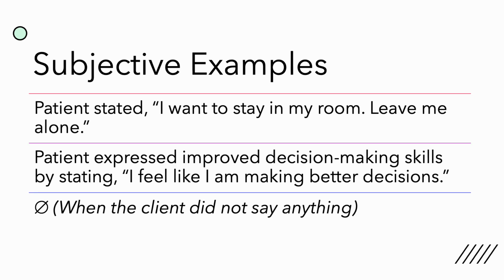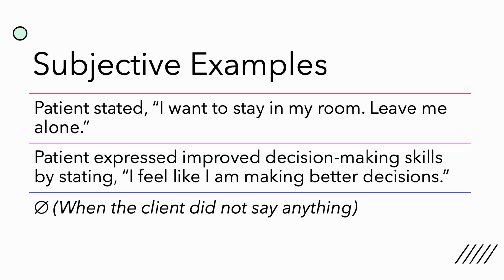So first, we're going to touch on the subjective aspect of the SOAP note. This is going to be information the client shares or what others report that cannot be measured directly by you. So this might include some quotes from the client, the family or caregiver statements, descriptions of feelings or symptoms or personal concerns. Some examples are listed below.